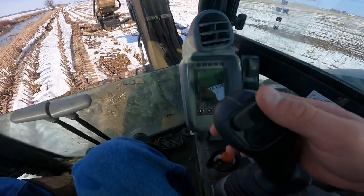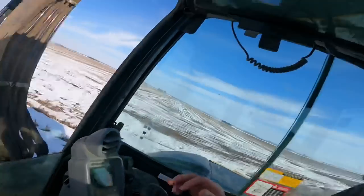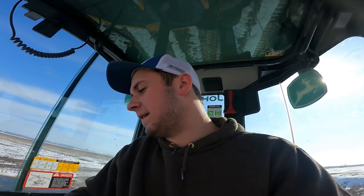It's kind of an interesting tool in the matter of what it is, but really not much to it. It's just a blade that spins around. It's basically a bush hog put on an excavator. The other problem I have with it is you gotta hold that over the entire time to spin it. So I might try and find a button or something, figure out another way to do it, because that's kind of annoying, but we'll figure it out.